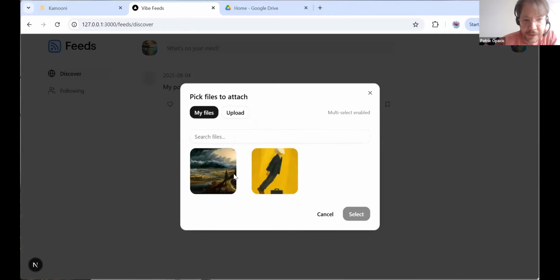And here I have the image uploaded in my Drive app. So here you can see this interoperability between apps, and you don't have to keep entering the same information. You bring everything with you. So it's kind of portable. And okay, I create this post.